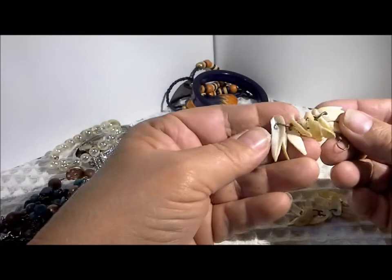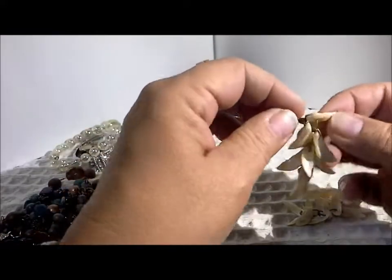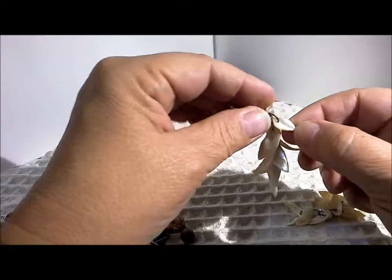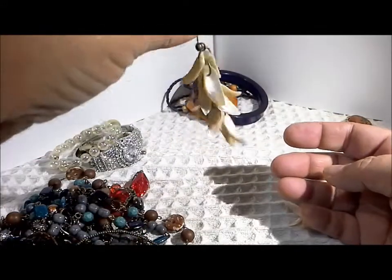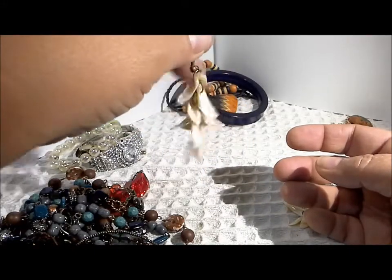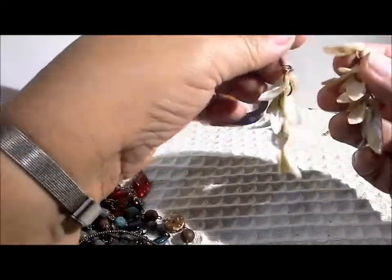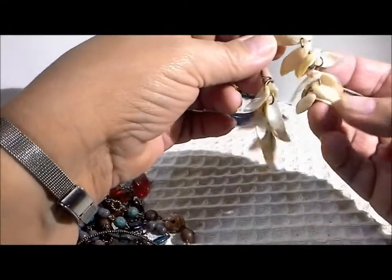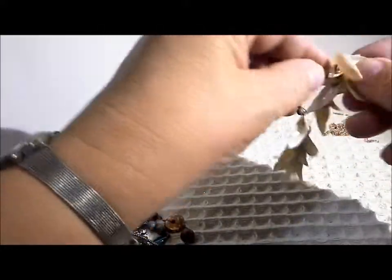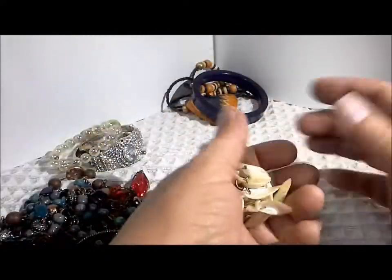There's a pair of earrings made out of bits of shell — quite interesting in that one side of the shell is a matte color and the inside is nice and shiny, so as they dangle you get a variety of shiny and matte. Here's the pair, except this one is missing the ear wire from up near the top somewhere. So sort of a pair — almost a pair — in the repair pile.